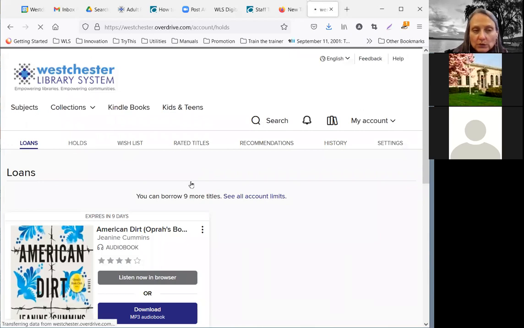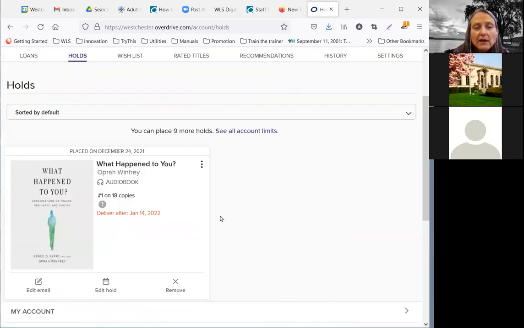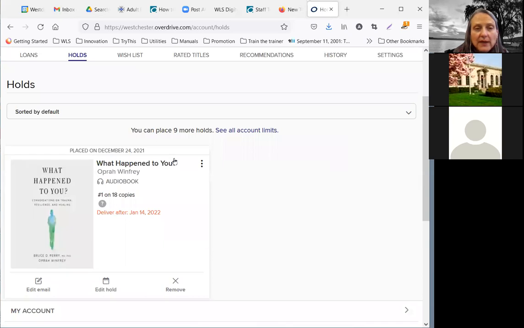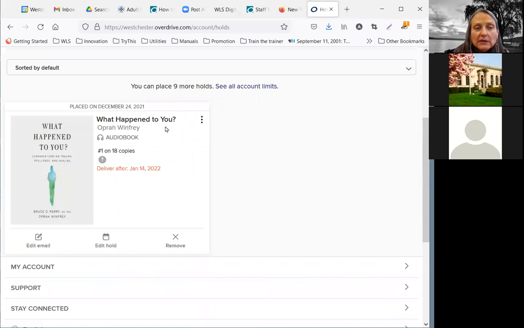I have a list of holds here. When holds come up now, they can actually go to a different email. They can edit the hold. A person can remove a hold. And there's an option now called Deliver Later. If someone's not ready to accept a hold, it will automatically be suspended, as it were, for 7 days, and then they'll be offered it again.